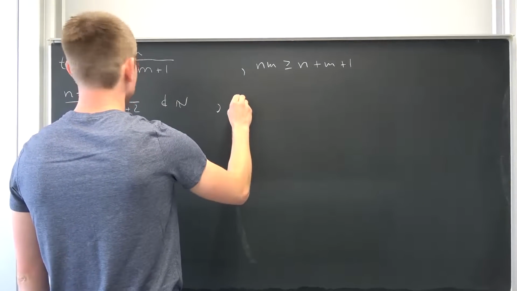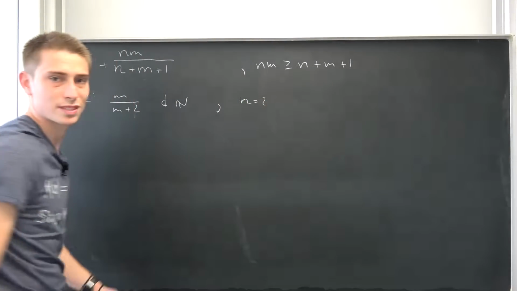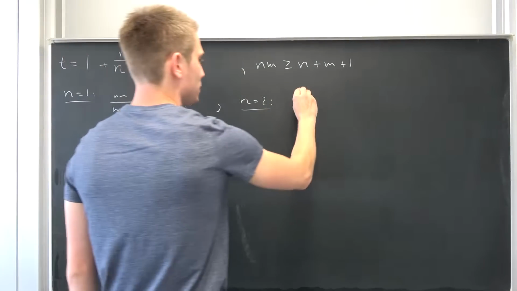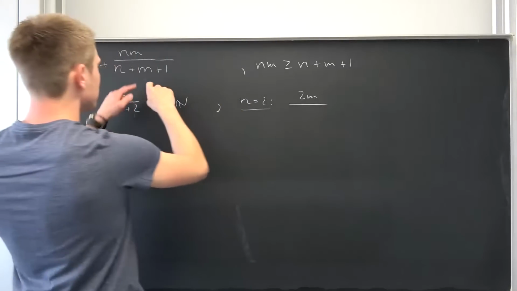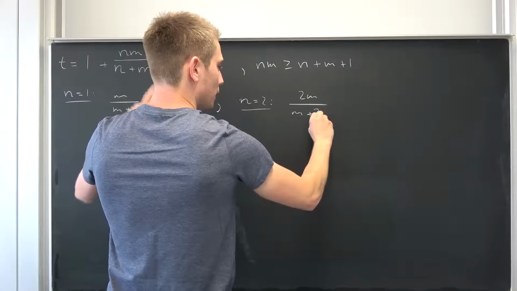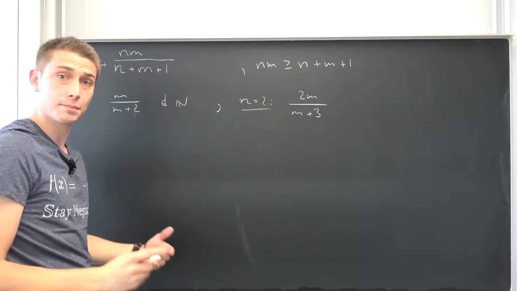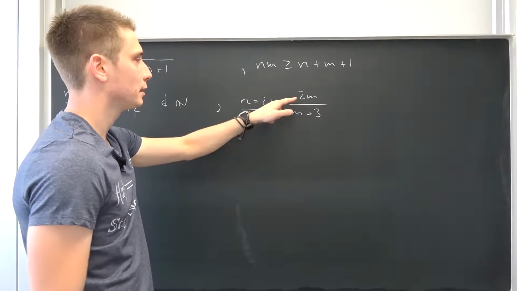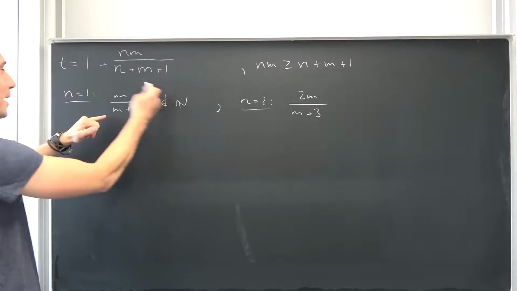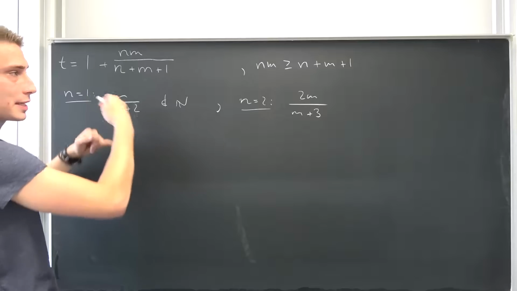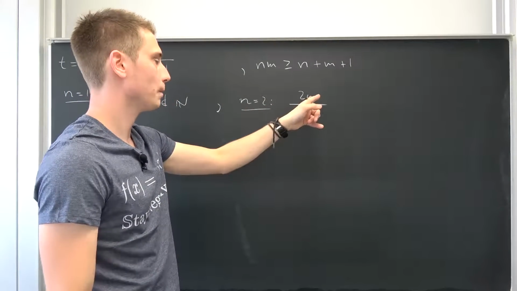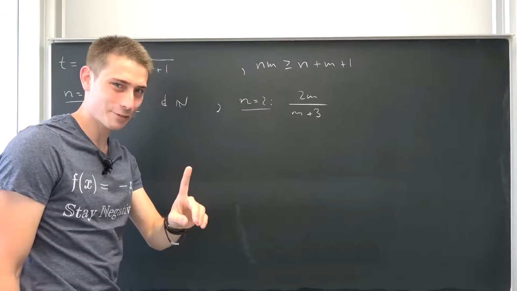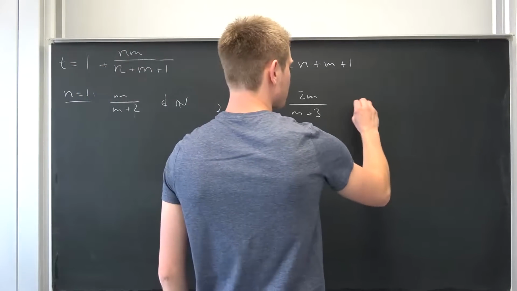For the second case, we could take a look at the second natural number, n being equal to 2. Well, for that, we would get that 2 times m over m plus 3 could possibly be element of natural numbers. Okay, what about m being equal to 1? Doesn't work out, okay? We have talked about this before. N and m are symmetric, doesn't work out. What about m being equal to 2? Well, then we would have 4 over 5, okay, not element of N. But what about m being equal to 3?